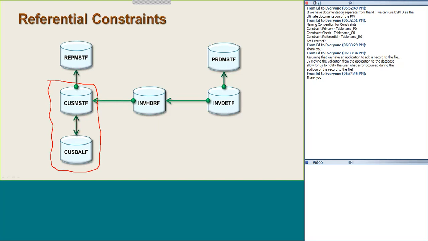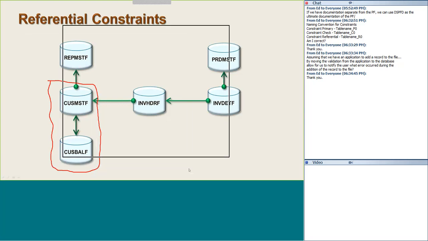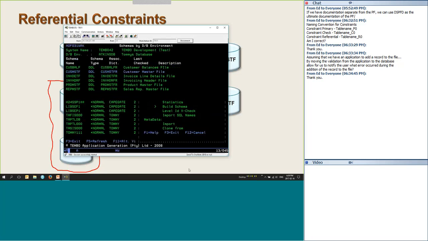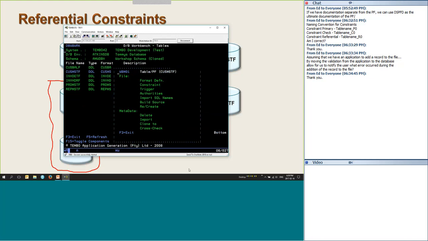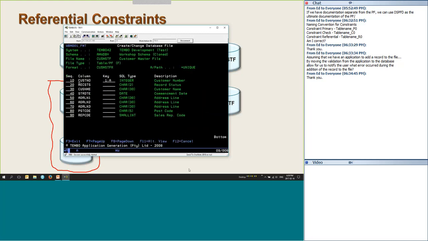Those two files. This is the customer master file, and this is the customer balances file. And what I'm going to do is pull AO in, and go into the workbench, and show you what is in the customer master file. We have customer number.